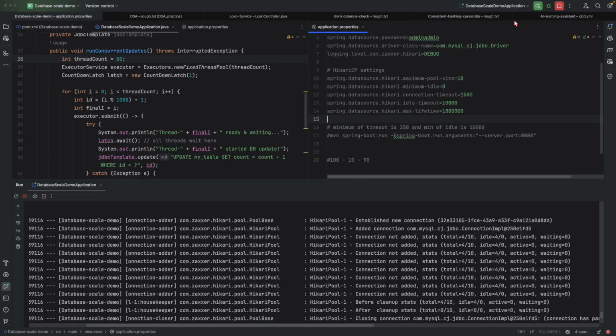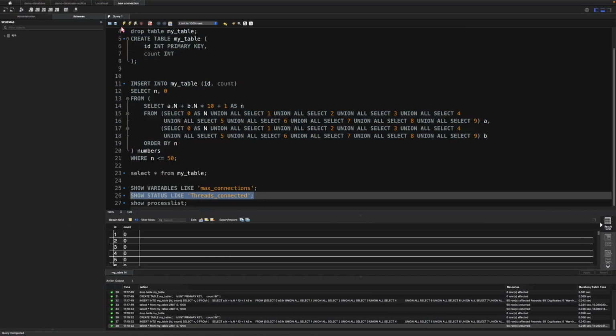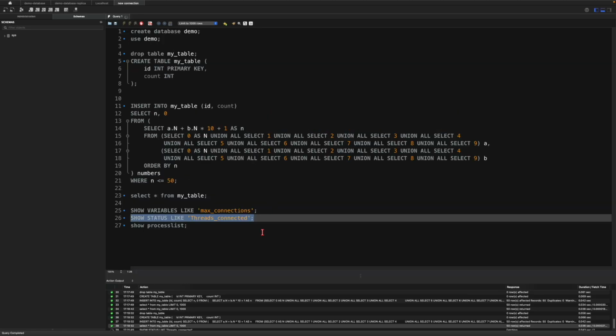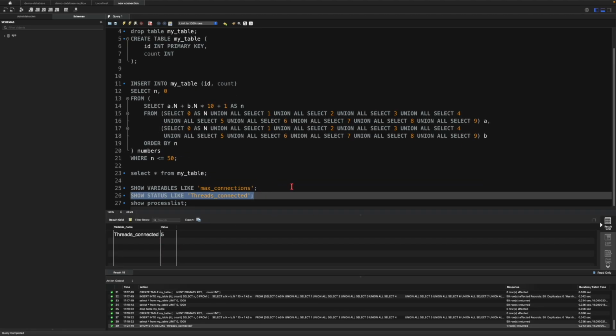Now as the application is in the running state, and here we have kept idle as 0, if we check threads connected, it will still be the same because the idle connections will get terminated.